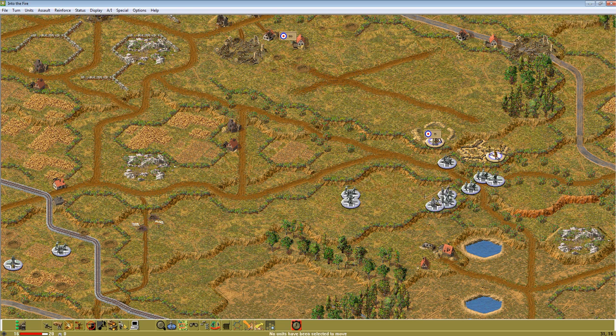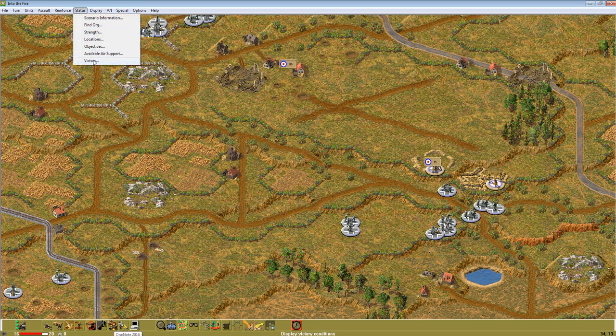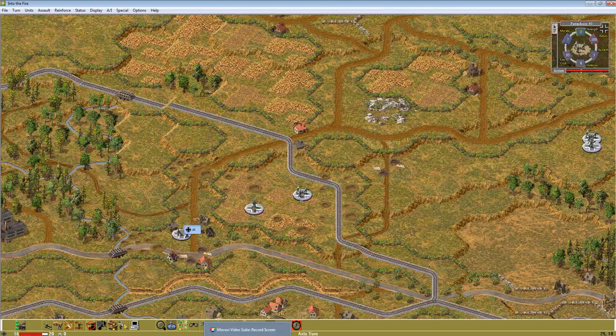Yeah, let's move here. Oh, and overload this hex. We'll delay a turn. Oh my God, we're going to lose like three more SP. This is crazy. How many have we lost? Oh my God, nine. How on earth are we going to make it through the rest of the campaign?